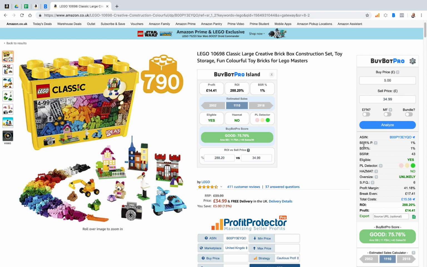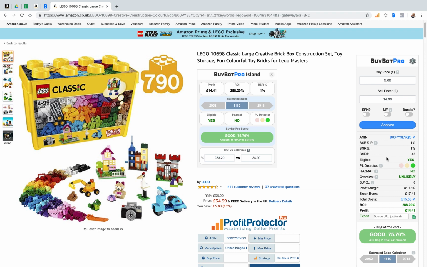BuyBotPro can look back at what's happened with the product in the past, and it reviews all the things about the product and then will predict where that product will be going forward in terms of the bestseller rank percentage. You can see BuyBotPro is predicting it to remain a 1% deal and that it is currently a 1% product. So it's saying that it's going to stay a really good seller on Amazon. BuyBotPro gives you the number as well, telling you it's number 43 in the category of toys and games. That's a great BSR number to have for a product.